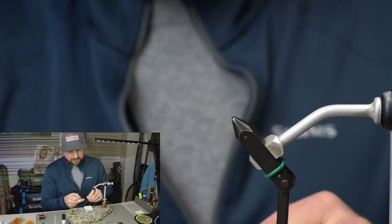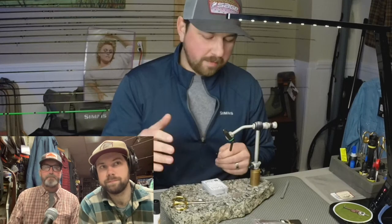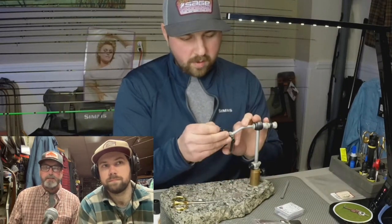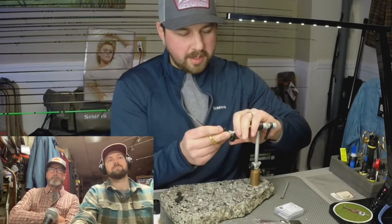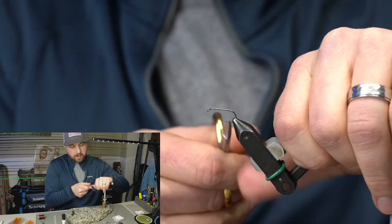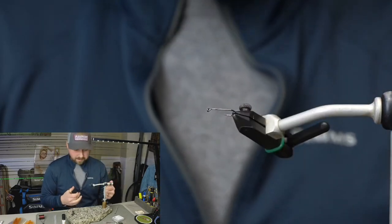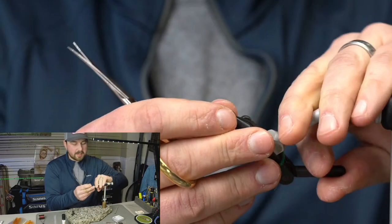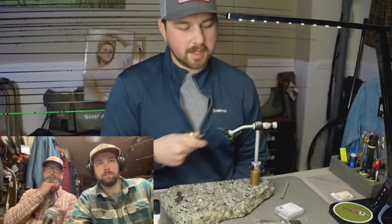I really like this hook for my foam flies. This is a 618, again, just a size 12. This is a foam nymph hook. This is light enough where you could probably tie dry flies on it too, because there's enough flotation in there. What I like about this hook compared to some of the other ones we have with this foam is I can tie smaller foam flies and still have a good gap between the shank of the hook and where the point is. So this has a two extra long spacing compared to a standard dry fly hook. A lot of times we were struggling with getting bites in this size range of hopper or stonefly foam fly, but you wouldn't get the hookups with clients. So this hook has really helped me.